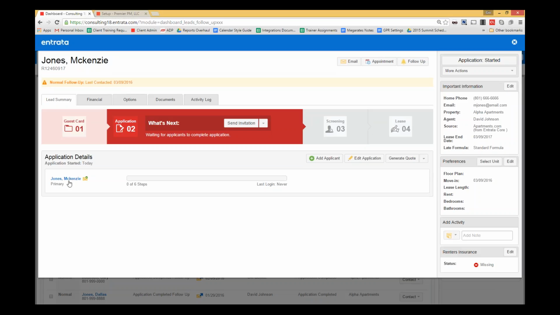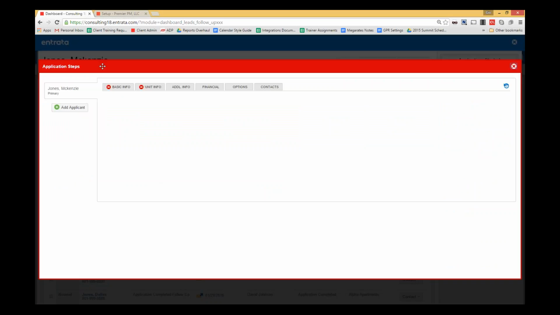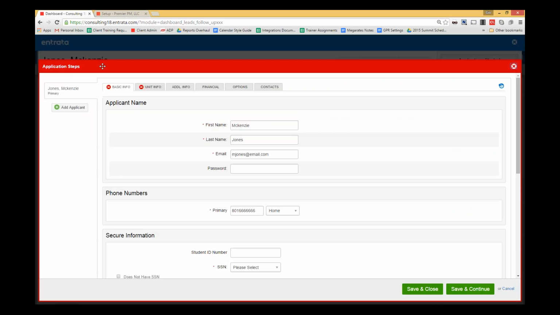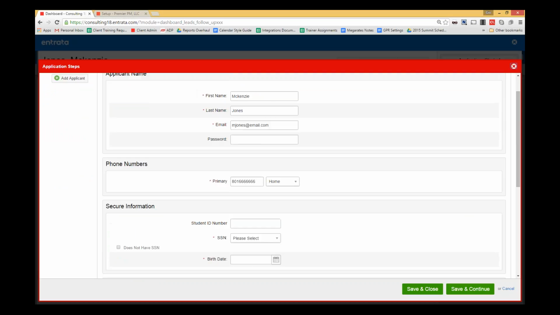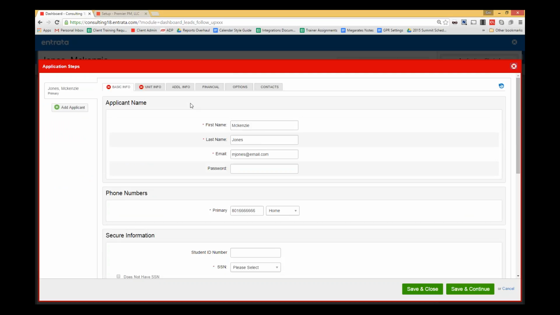Now, if I open up her profile, we'll be able to see this pop-up window come up with all of the application steps, and I'll be able to go in through each of these steps on the application, and we'll be able to start filling in all of the information for Mackenzie so that we can complete the application for her manually. This is going to mirror the online application.